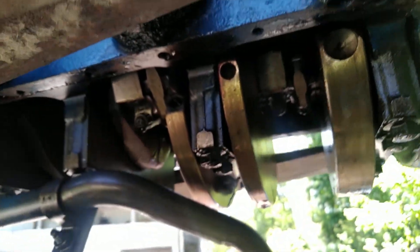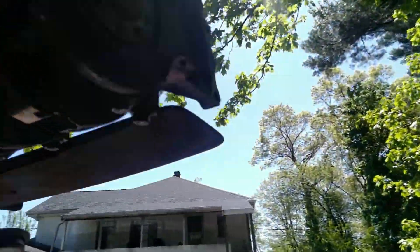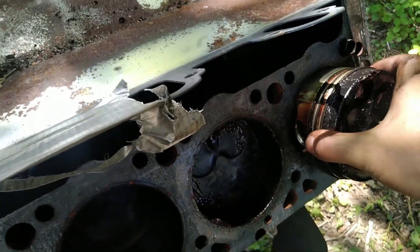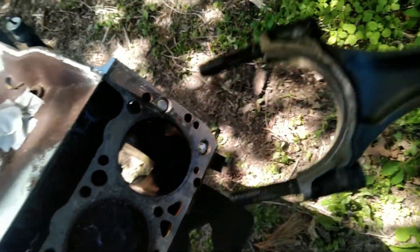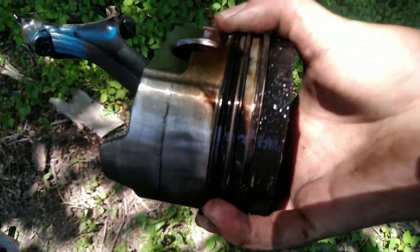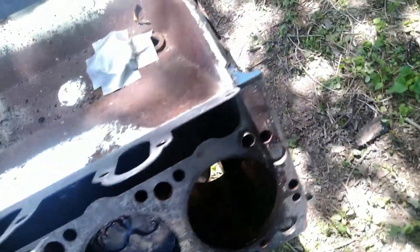So let's take these rods out and see how bad we're doing here. Please do not do what I'm doing and stand under the engine like this — that's just an awful idea, but I trust this forklift. Boy, that's a sentence. Alright, there's piston number one, let's see how everything looks in there. The rod bearings are mint — good, because I didn't buy those. Piston's in alright shape. Just put some new rings in and hone the cylinders out and we'll be good. Crank's good too, nothing severely bad.